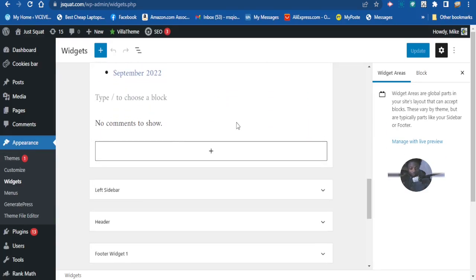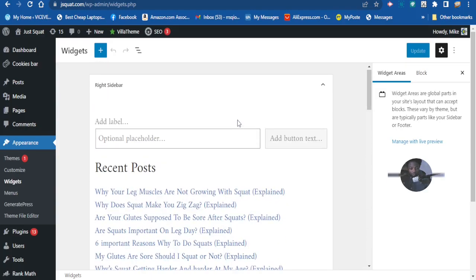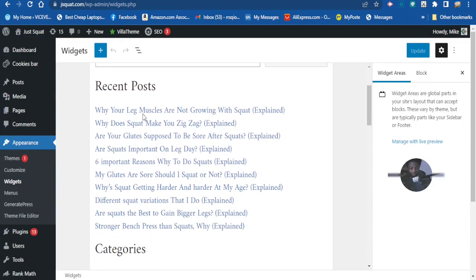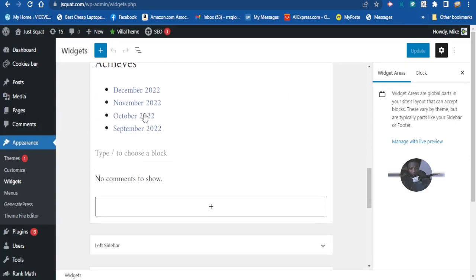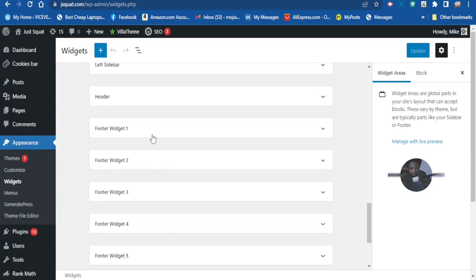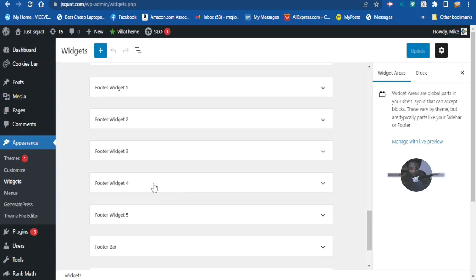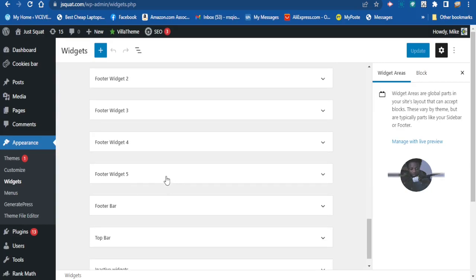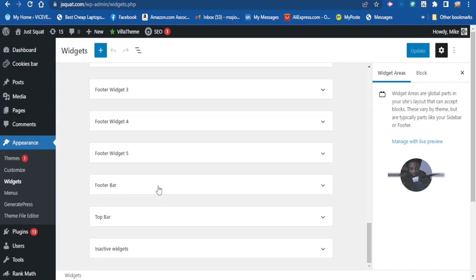We want to look for the footer bar. This is the right sidebar, this is the left sidebar. This is the header. This is footer 1, footer 2, footer 3, footer 4, footer 5, footer bar. This is the footer bar right here. This is where we are going to sneak in our menu.